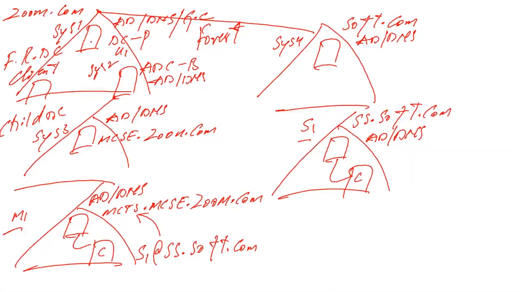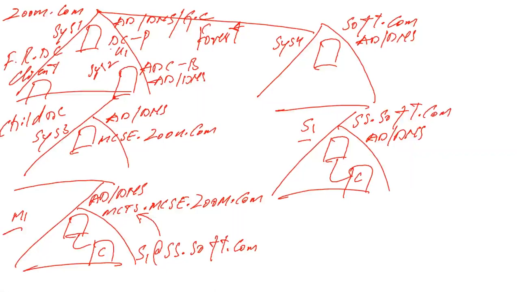MCSC will forward the request to Zoom. And you can observe here, Zoom is the forest root domain, and Zoom has other domains' information present in the forest by the help of global catalog service here. So Zoom will forward the request to soft.com, soft to SS, SS will give authentication back to soft, soft to Zoom, Zoom to MCSC, MCSC to MCTS, MCTS to client, then the user can log in. So now tell me, within the forest, can one domain user log into another domain? Yes. But tell me here, is logon service fast or slow? Slow. Can we improve? Can we go for faster logon service?